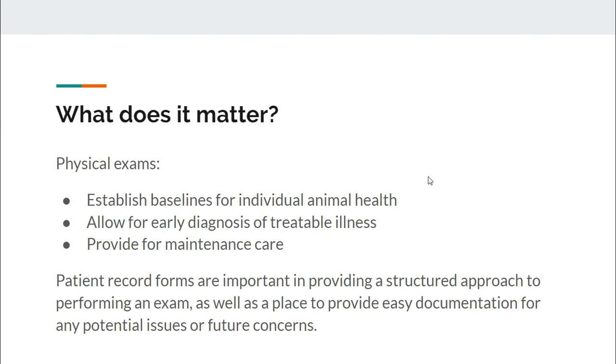Okay? So these are things I want you to think about as you go through and do your physical exam. I want you to think about what might make that easier for your specific animal. What are the areas that you would want to look at more closely? Maybe if you're talking about your horse, our physical exam form doesn't really take into account some of the specifics for that animal, or for a goat or a cow, etc. Okay, so think about some of those things. How would you improve it? Because that's going to be your end of unit assessment, is to create your own physical exam procedure and your own physical exam form, and then think about how does going through this process help to improve the life of this animal or all these animals that you're going to work with in the future.